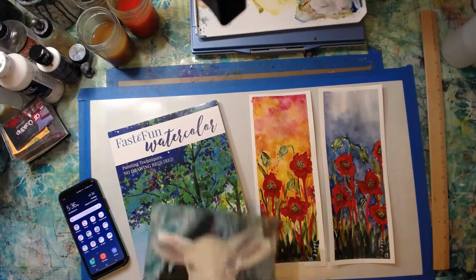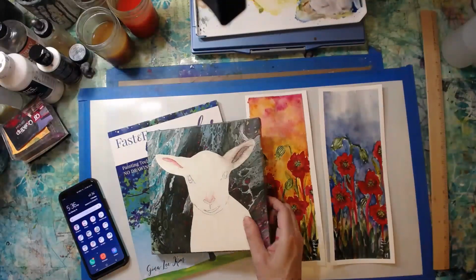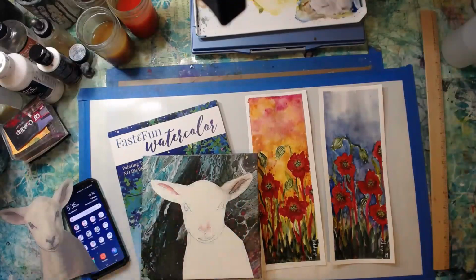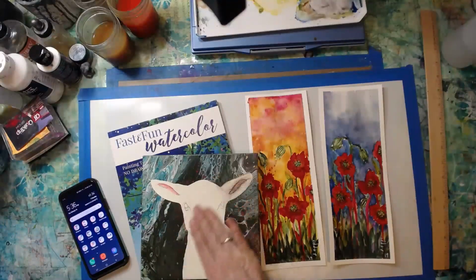This was the other thing I started, but I haven't finished. That's what I was doing on Shauna's stream with the pit pins. So I'll probably finish him if someone streams tomorrow. As CB said, markers in my fingers to blend. This is over gel medium. He's on there with gel medium.